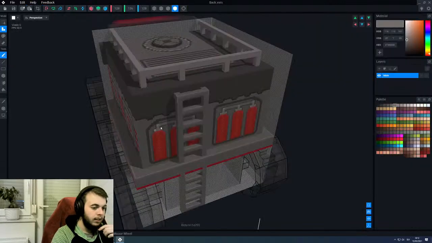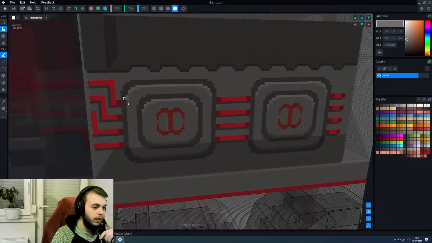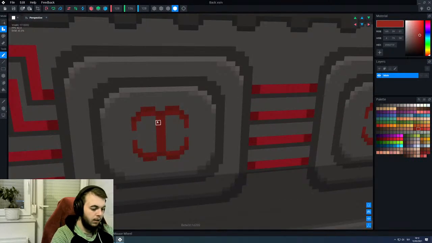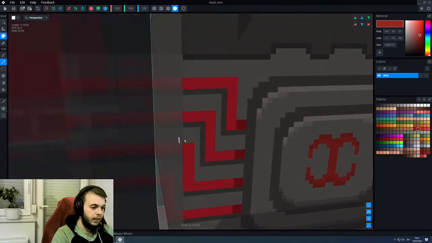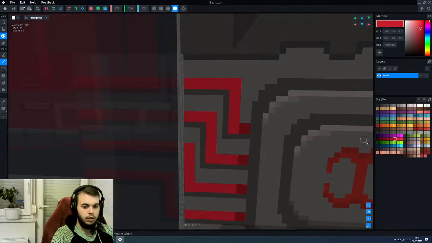And I think I also wanna add a couple of these dark red blocks here, and then we need to do our thingy with the pipes.